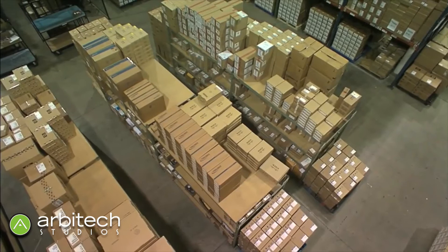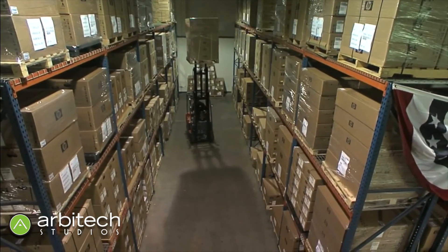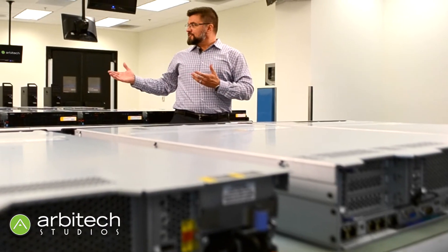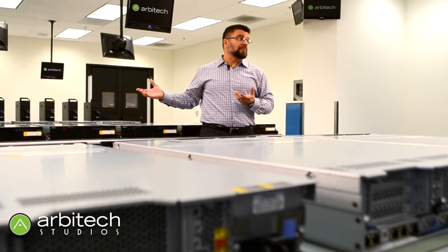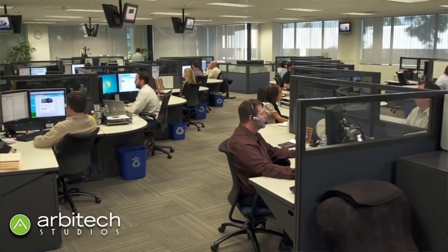Another added fact about Arbitech — it's very rare to actually have somebody that carries all of the various hardware that you need right on the shelves. So whatever your configuration, whatever is required, this is just a small portion of the servers and hardware available in the Arbitech warehouse. So they can actually tell you when you talk to your rep exactly what they have available and when it can ship. That's a very good value to have.